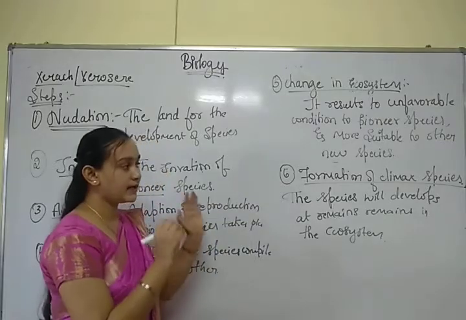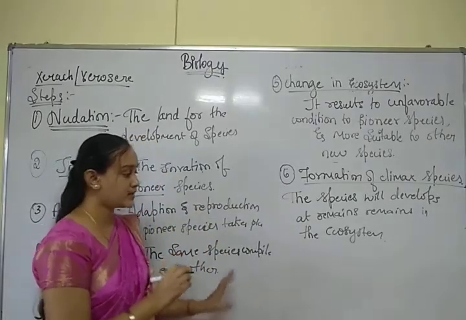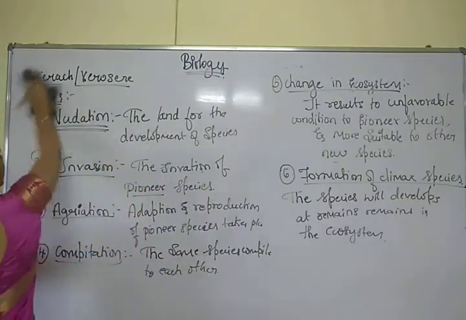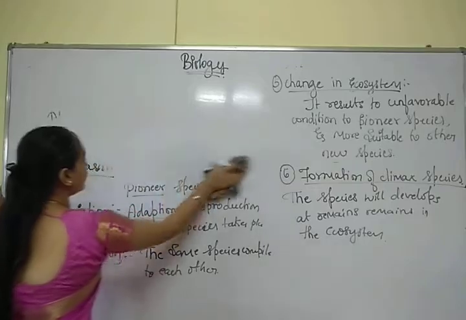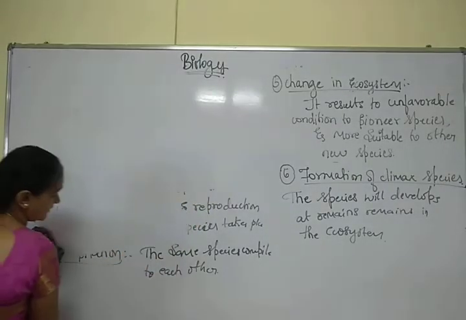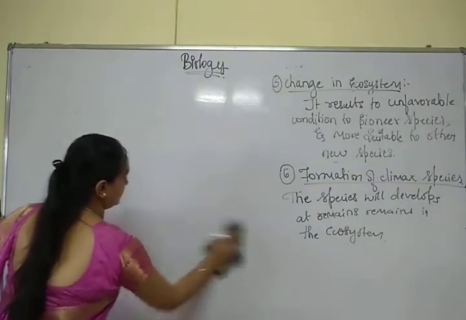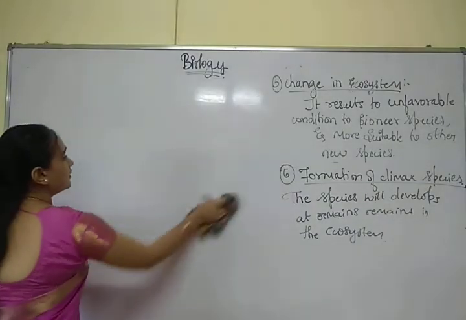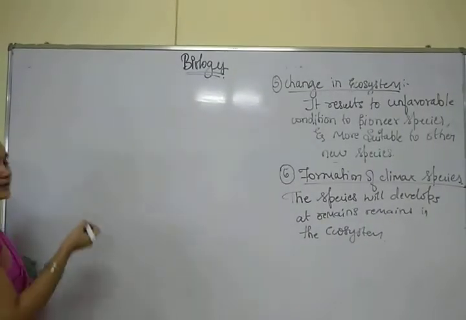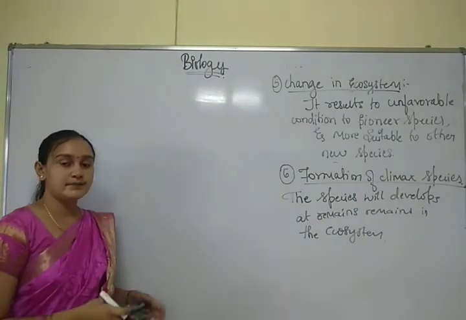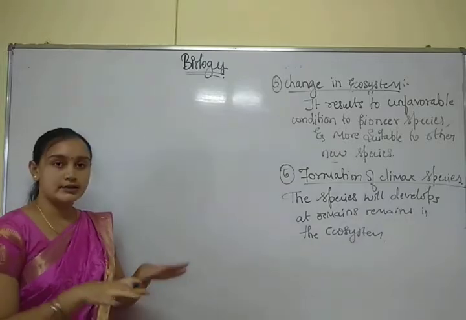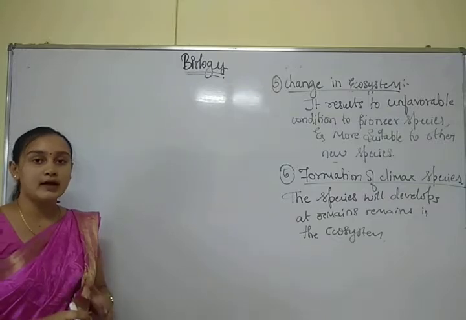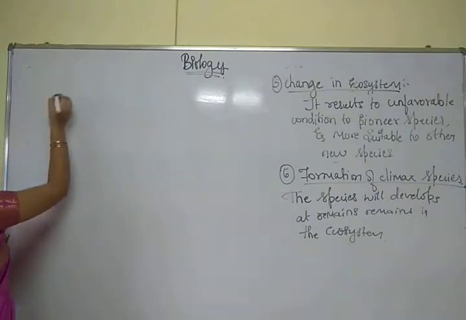Now with an example we should understand this. For example, now there is lava because of volcanic eruption. It is being covered with the lava. So the lava has been cooled. Now in that lava, there are lichens.